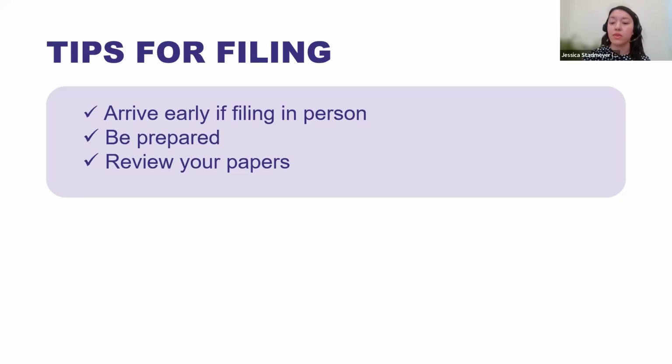You also want to review all of your papers carefully. This includes not only the petition that you are filing, but also any papers you receive back from the court. You want to make sure you know what papers should go to the other party, what papers will be for you, and what papers you have to return to the court.